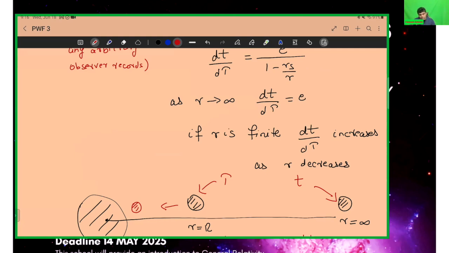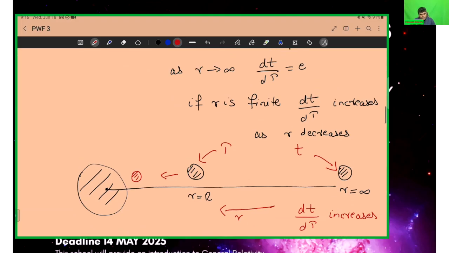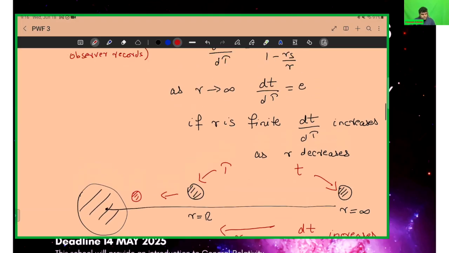Now, if we want the clocks on the Earth and the clocks on the GPS satellites to be synchronized, you have to correct for this difference, right? And that does happen. Engineers have to correct for the difference of time that the GPS satellite clocks and the clocks on Earth experience. So this is something that has practical consequences in GPS navigation, for example. So this equation just tells you that gravity can affect the flow of time.